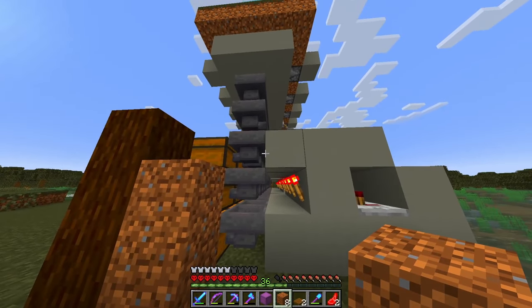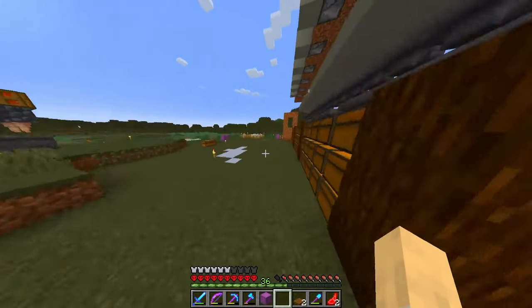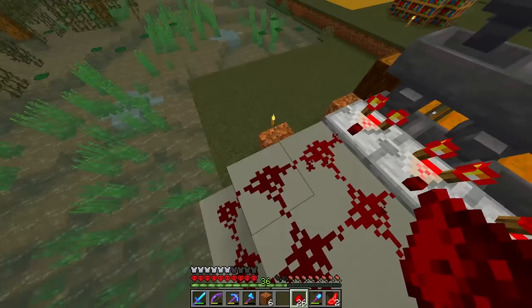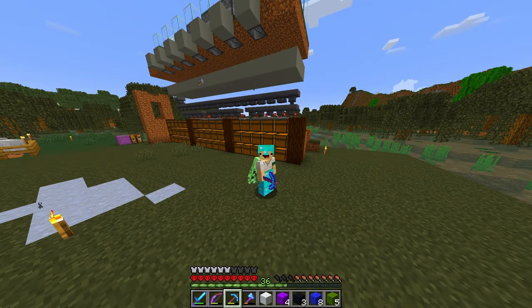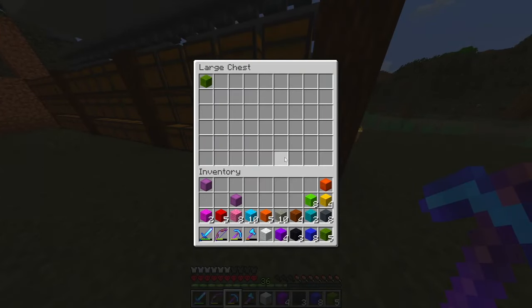We do actually need that comparator there. Alright, and that's pretty much done. All we gotta do is decorate the outside, the quickest wool farm you've ever seen. And everything is working. Everything's getting funneled down to this chest just like it should.